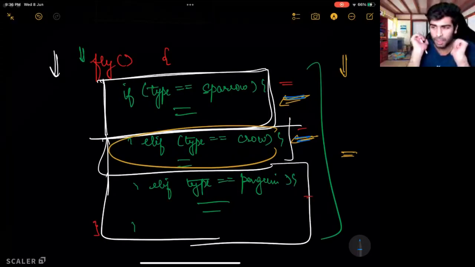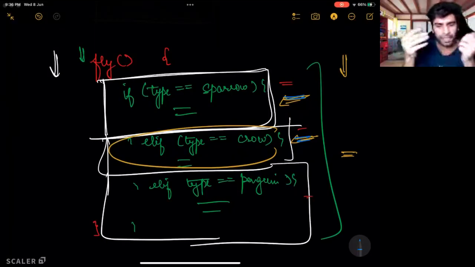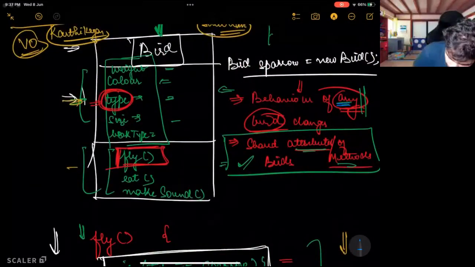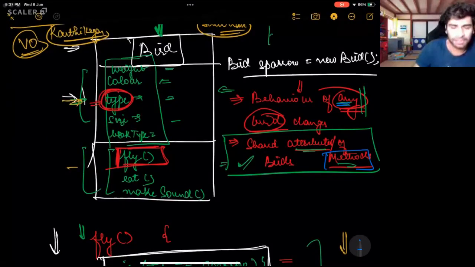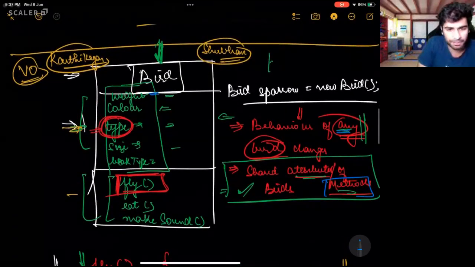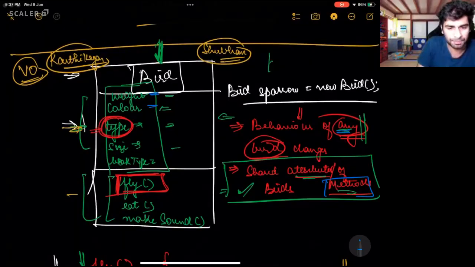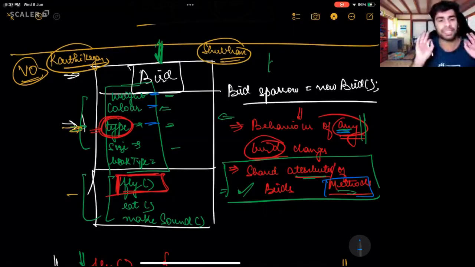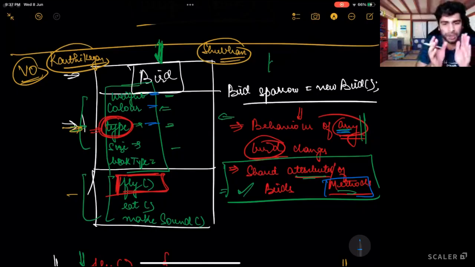Perfect. Now, by shared attributes or methods, I mean the shared properties that are there in every bird. For example, every bird is definitely going to have a weight. Every bird is definitely going to have a color. Every bird will definitely have a type. It should just be responsible for the shared things. It should not be responsible for the specific things. A bird should be a generalized class rather than a special class. Is that making sense?